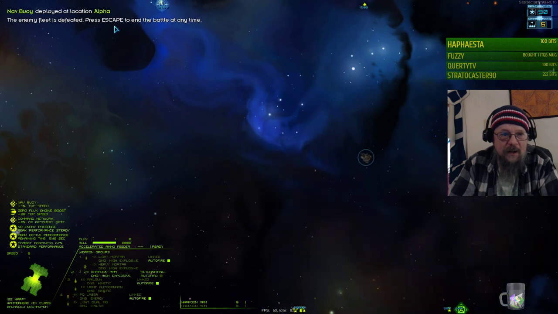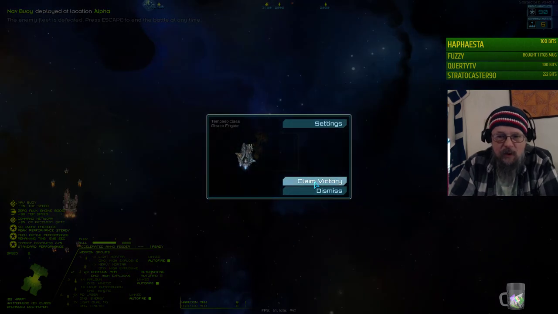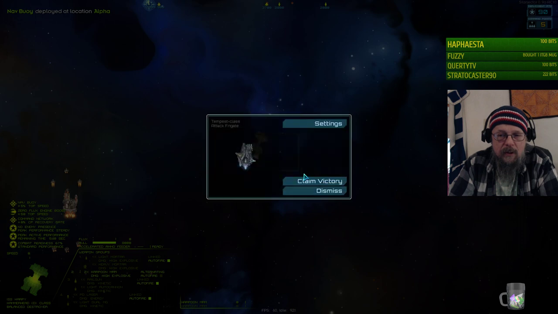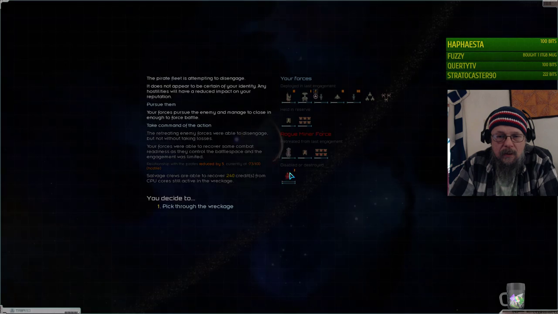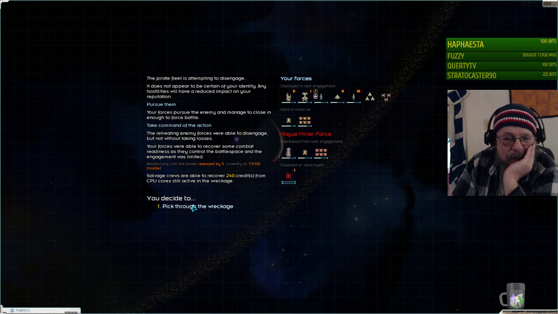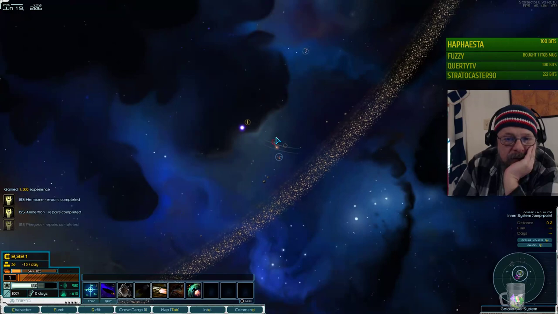Enemy fleet is defeated. Press escape to end the battle at any time. Okay. Claim victory. Leaving now. Let's see. Enemy is defeated. Leaving now will allow any remaining ships to retreat unhindered. Wait. Okay. Pirate fleet is attempting to disengage. Does not appear to be certain of your identity. Any hostilities will reduce. Okay. Well, I do not care if the pirates don't like me because they're pirates. Screw them. 240 credits. Nice. Let's take everything.